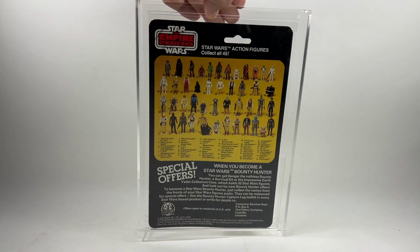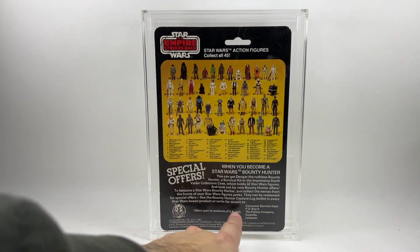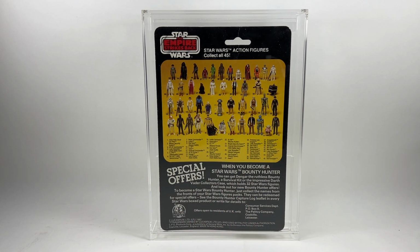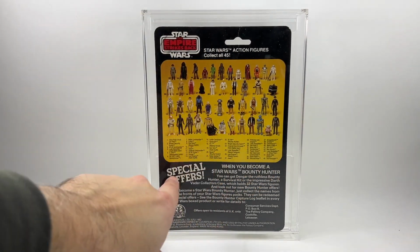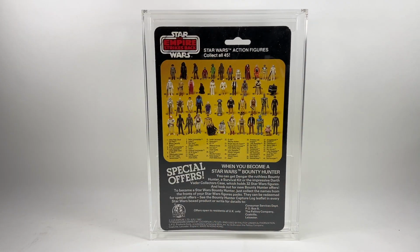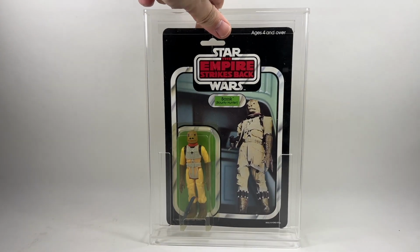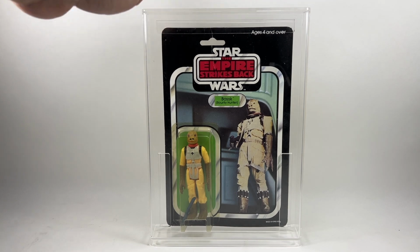On the back, you will see, yep, it is a 45 back, and then you've got a load of information here with the address for Palatoy. Once again, I think my buddy John, the action figure grader, has a version of this. I think his is a Toy Tony, which is a very common Toy Tony, and it's the German General Mills, is it? I think it is. It's got the German text on the back there, but you can see this one is the Palatoy, and it also does have the double-stemmed bubble, and you can see it's gone a little bit yellow. So this is definitely not a Toy Tony.